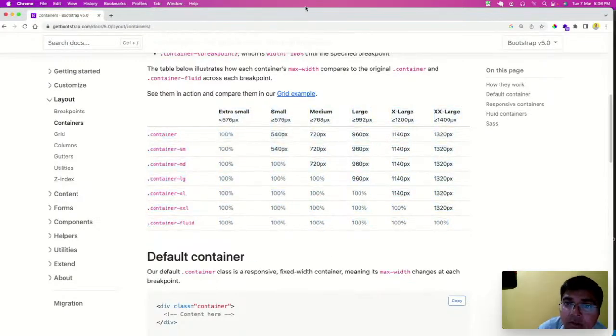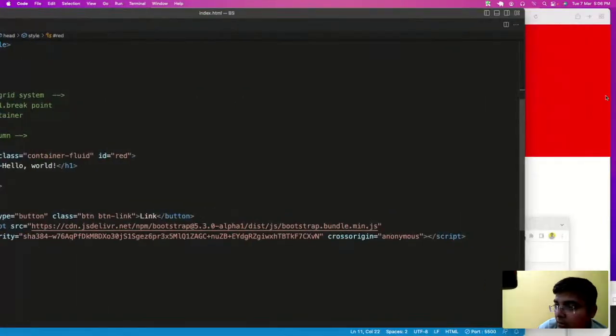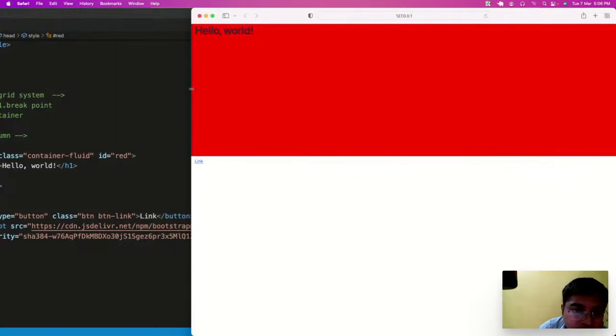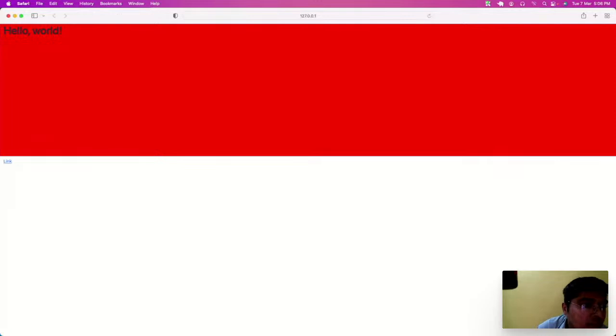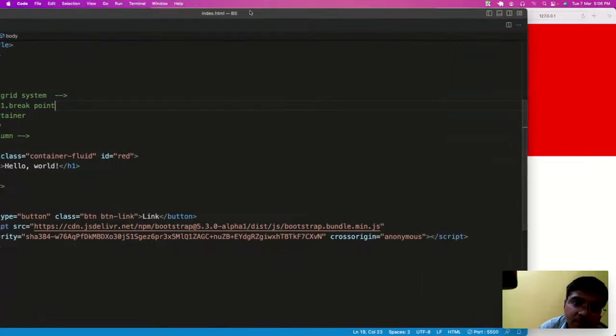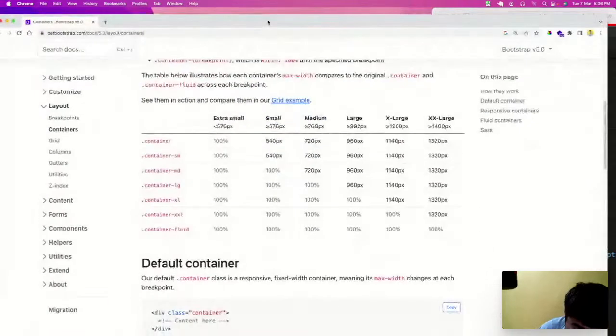Let us check whether that is right or not. Yes, it is. On all screen sizes, it is using 100% of the screen width. So this is called a container-fluid.